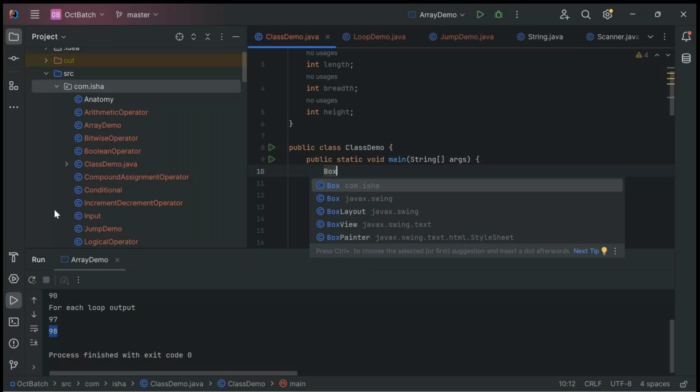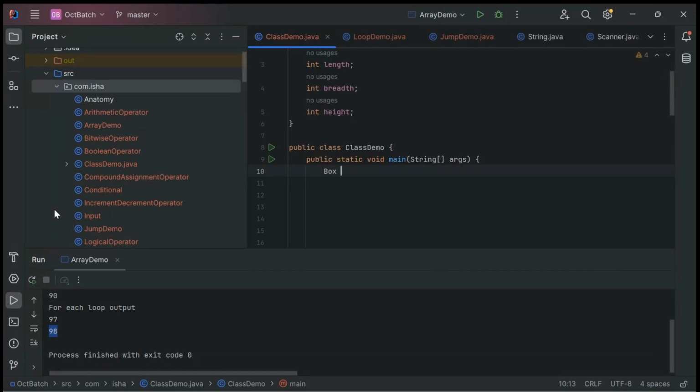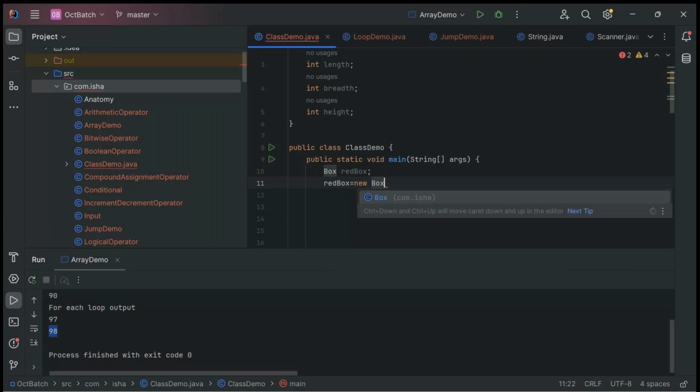This is the way we will be creating an object. So I'm going to deal with something called a red box. When I say it like this, no memory is created. The object is created for me, but no memory created. I want to create a memory. So this line, if I specify it like this, means the object is there but no memory is available. I want to save some data, so I have to specify red box equal to new box.